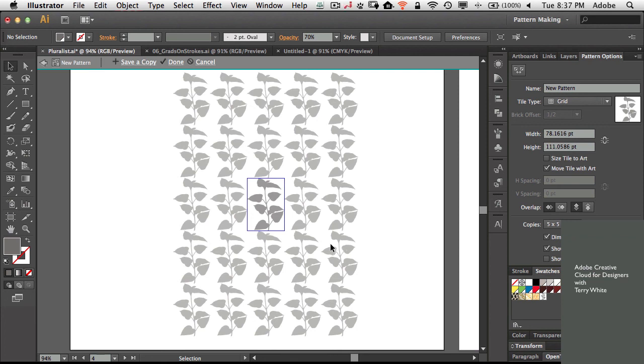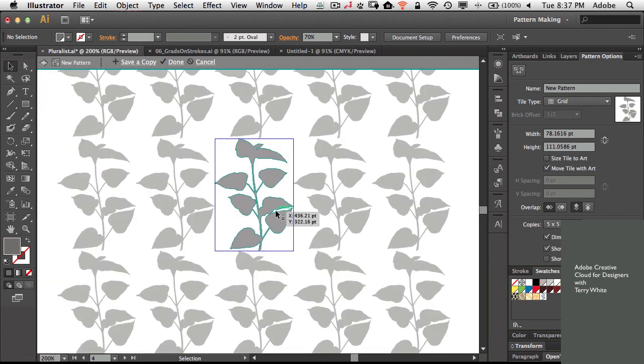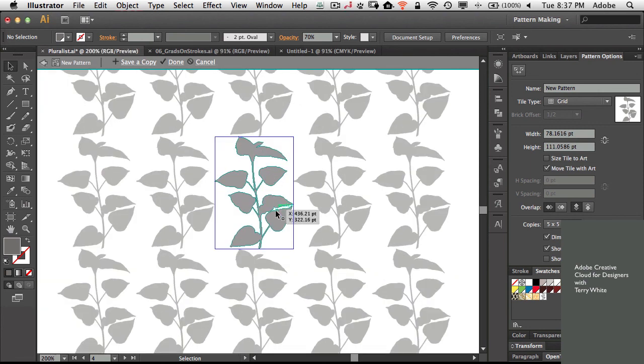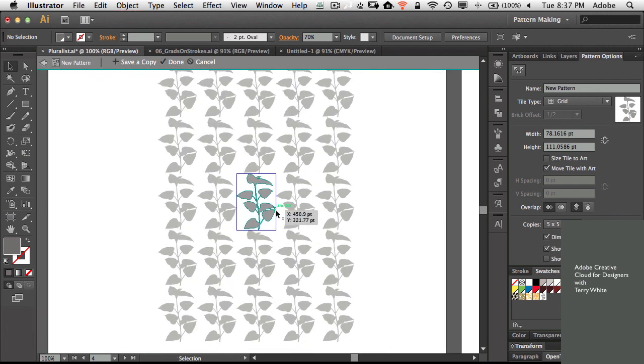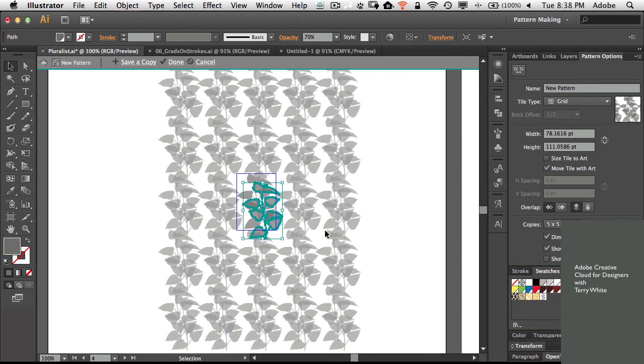But let's go ahead and make it a little bit more than what we see here. So I'm just going to hold down my Option or Alt key. And I didn't mean to zoom in there. Zoom out a little bit. There we go. Hold down my Option or Alt key, and just drag this. So we'll duplicate it. And again, we're having live patterns being generated in Illustrator on the fly, something that our previous version just wouldn't have been fast enough to do.